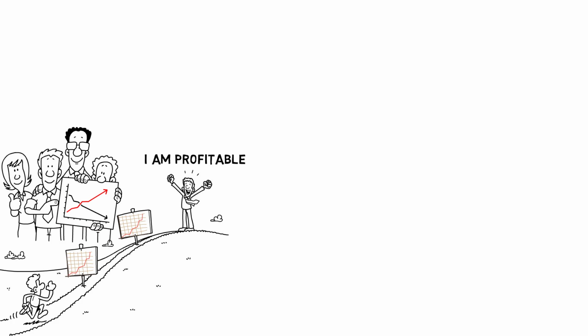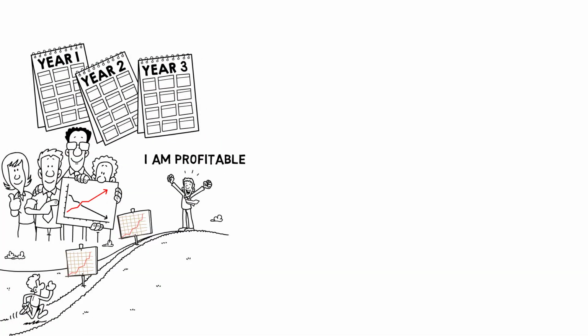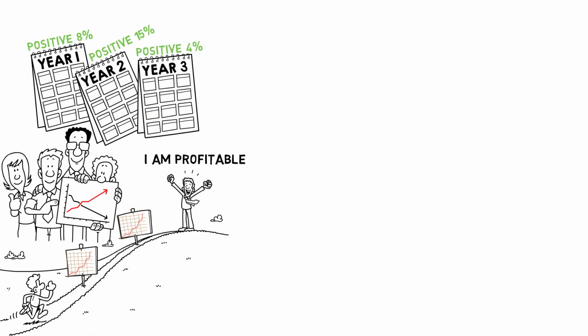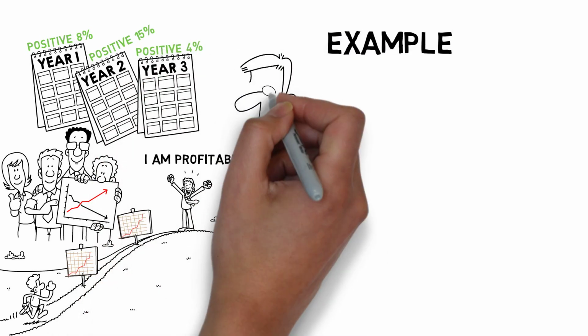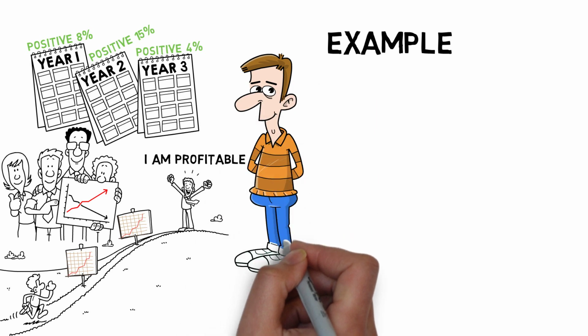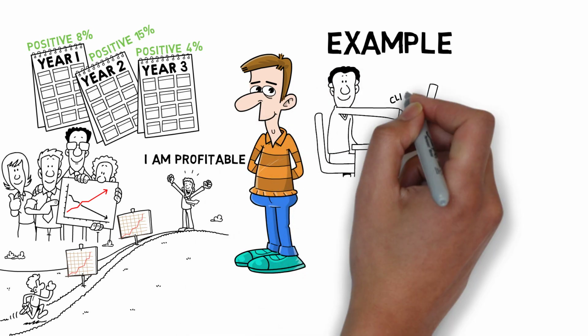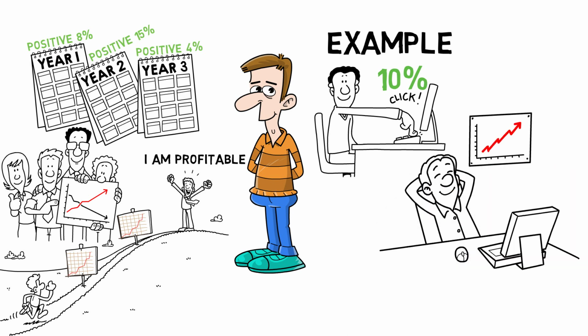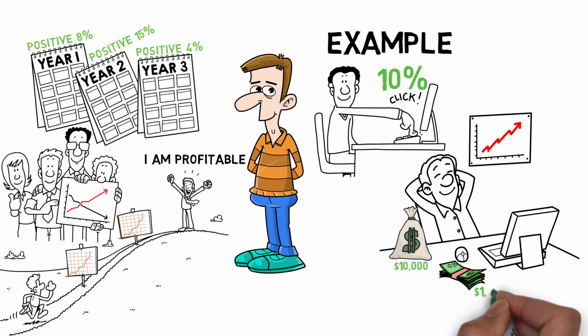Profitability is having a positive result from your capital over a certain period. This can be measured annually or monthly. Let's look at the following example with Pedrito. In January, Pedrito achieves a 10% increase in his capital when he closes the purchase of the shares. In other words, his $10,000 in capital increased by 10%, which is $1,000.